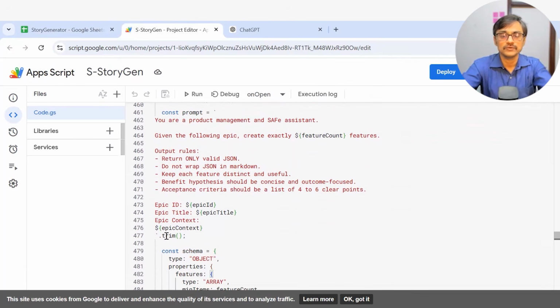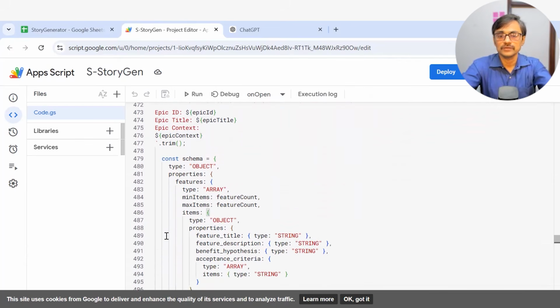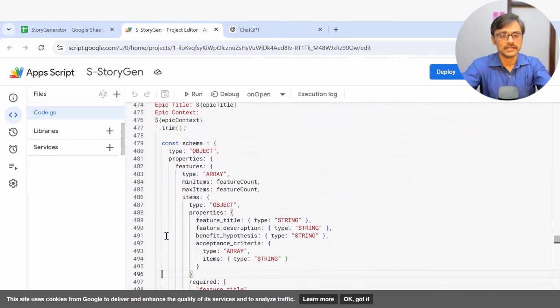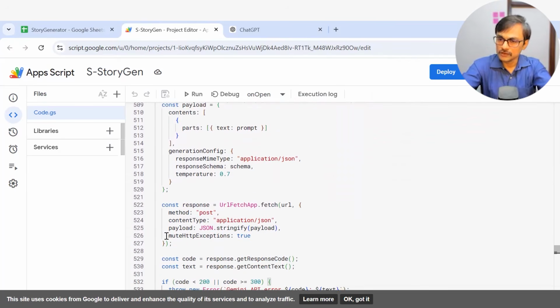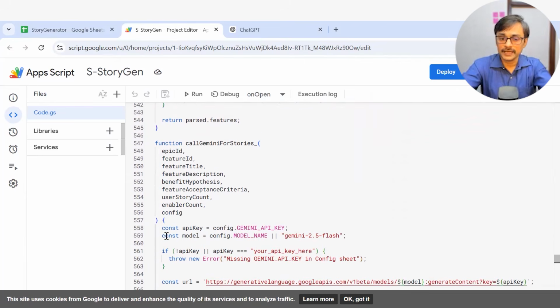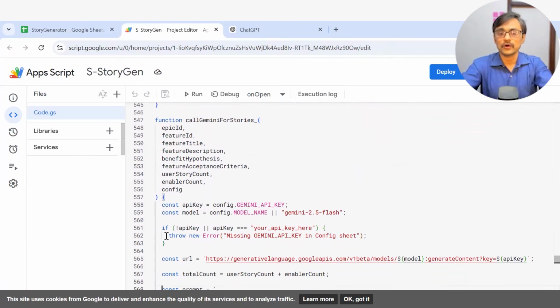This is something you will take as an input, and then based on that you will populate it. I'm putting in the feature title and all this will get populated, and finally I will get an output in this particular format. So something like this I have explained. And then there are other things, which we are calling stories.